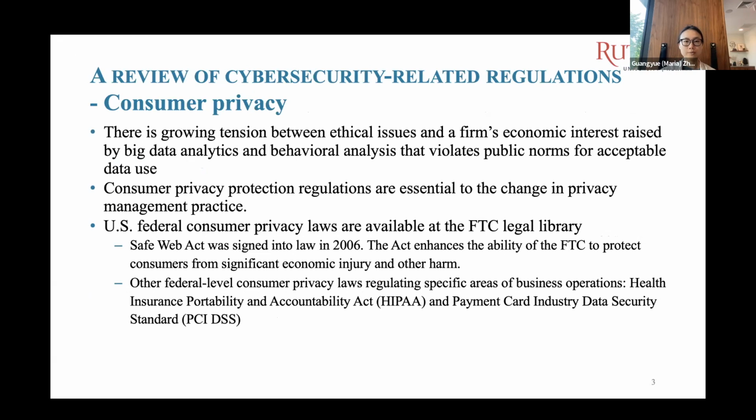So for the first part of this paper, we provide a review of cybersecurity related regulations. Firstly, we summarize the ones that are related to consumer privacy. There is a common misconception in prior literature of consumer privacy and information security. Information security is more related to general sensitive information of organizations, while consumer privacy is more targeted at individual consumer sensitive information. So for the first part, we first discuss consumer privacy related regulations.